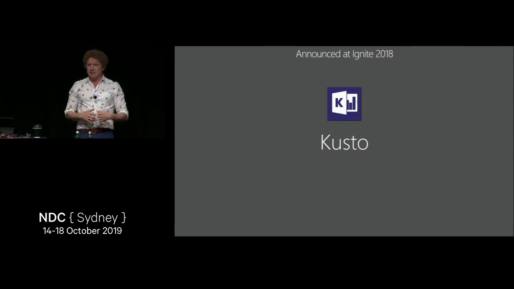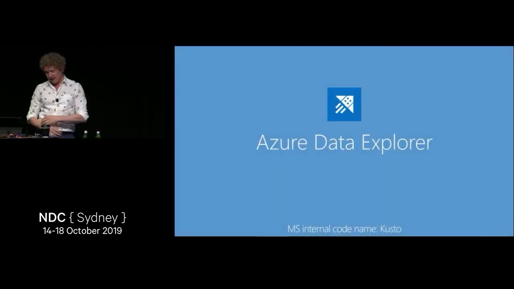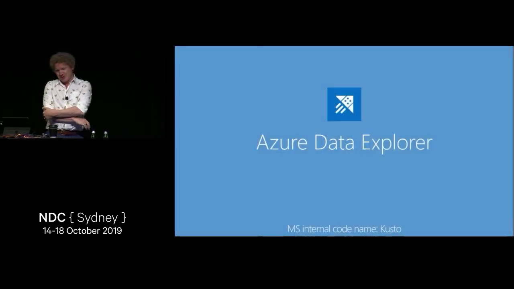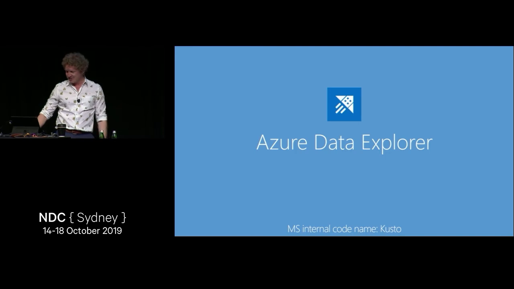So it stores massive amounts of data and then indexes it, and it gives you a query language that you can then access to find anything inside of your logs. And then they gave it the proper name, which was Azure Data Explorer. I don't know, but whatever. There's not much to do about it.